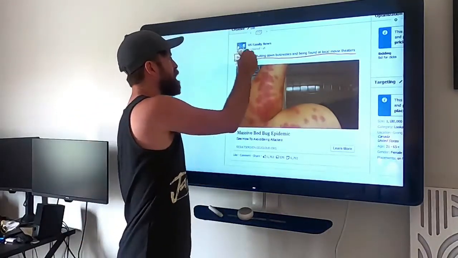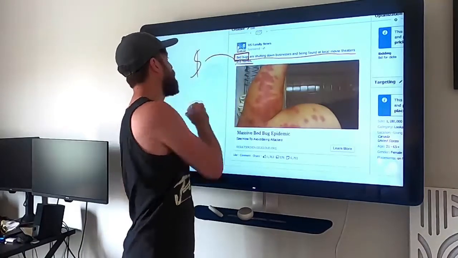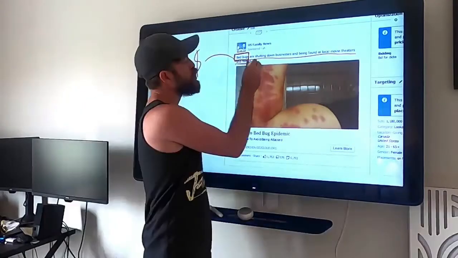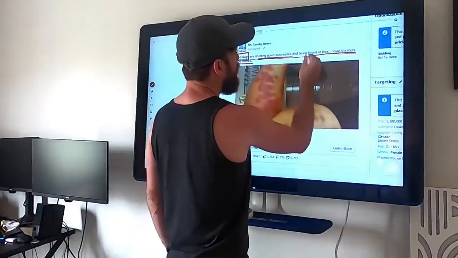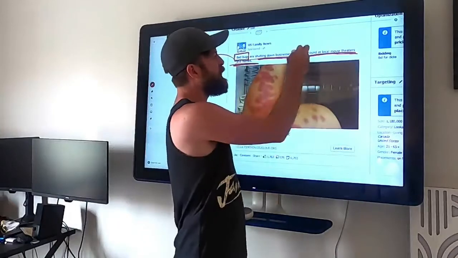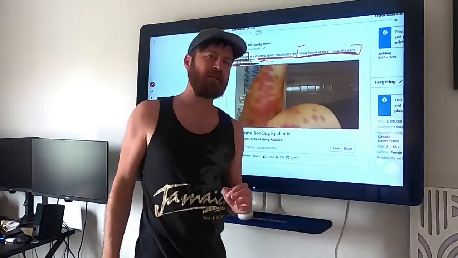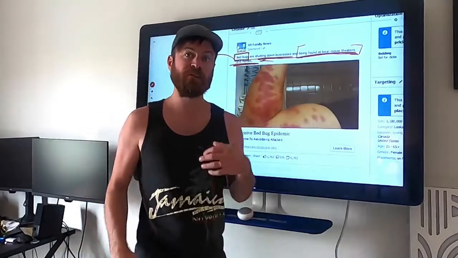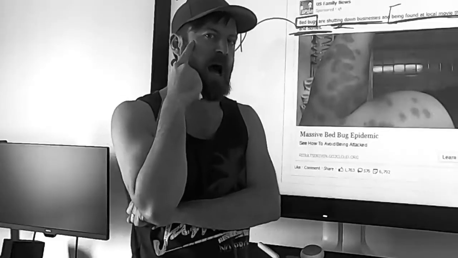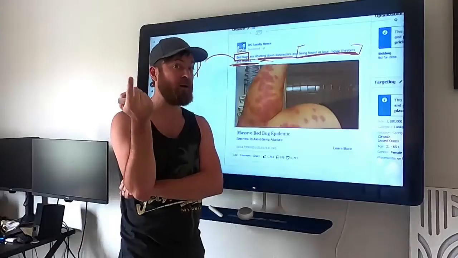So bed bugs, right? This is what I want to make the problem, because ultimately I have a product that is a solution to it. I'm selling a solution to this problem. Shutting down businesses and being found at local movie theaters and homes. Now, why did I say they're being found at local movie theaters and homes? The reason is that I'm trying to get people thinking, I visited a local movie theater recently. A lot of Americans go to the movie theaters.